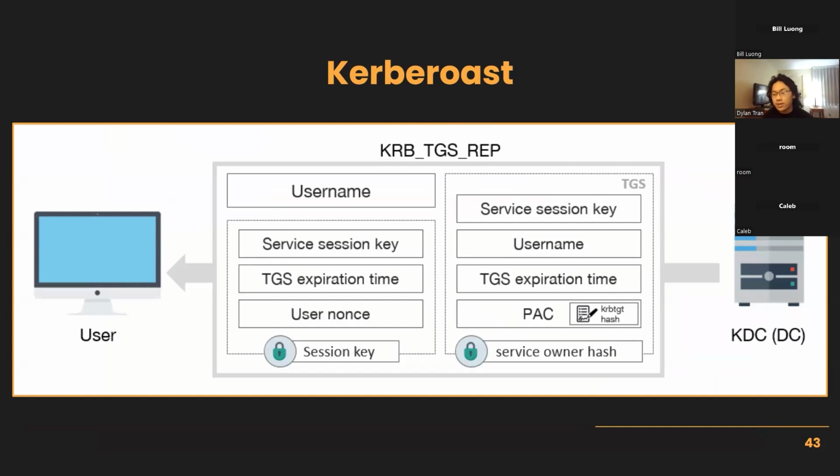So when you create some sort of application that supports Kerberos authentication, in Active Directory it's going to need an associated account with a service principal name, and that's effectively that service's context within Active Directory, right? So the password of that account is used to encrypt the service ticket part of the response. Just like with ASREP roasting, we're able to use this bit of encrypted data to try to brute force and extract a session key. And in doing so, we end up getting the password of the service account.